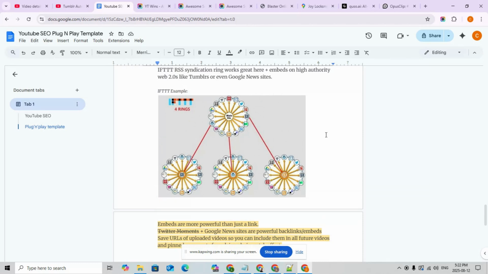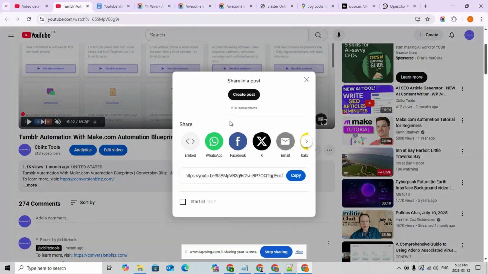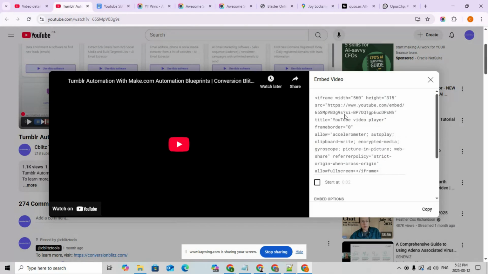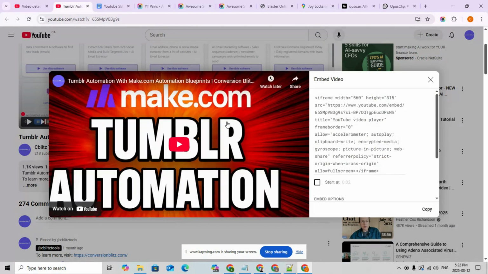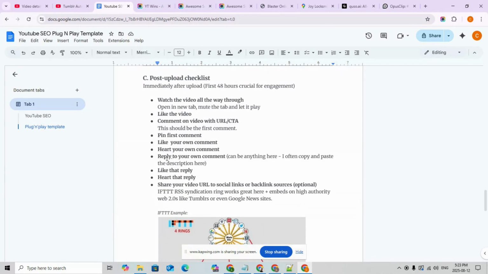So embed your video anywhere you can. And you just do that by clicking on share and clicking the embed button, and there's your embed code, and this will embed it somewhere wherever you choose to. And that's more powerful than just linking to it, but you can get some additional backlinks to it if you want. It's not necessary. It's not needed.